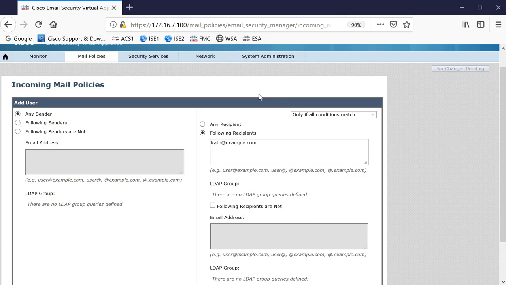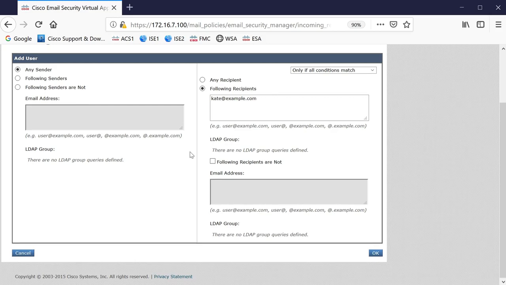example.com. Okay, you could also choose any as the recipient. You could use LDAP if you configured it to perform some additional validation, to specify some other conditions, and you could finally use the exception option, which is everything but the following recipients, or maybe everything but the following senders. So the source is going to be any, destination is going to be this single user.